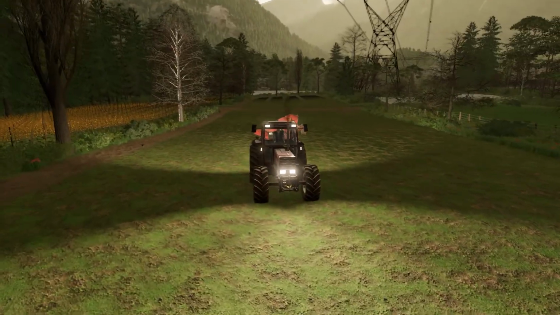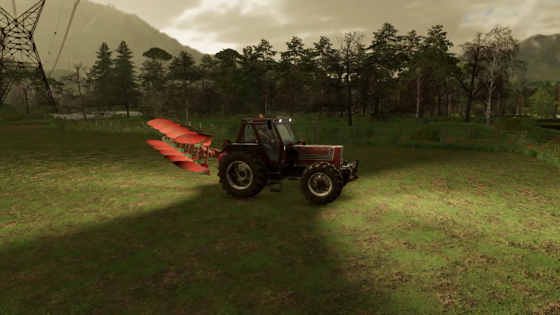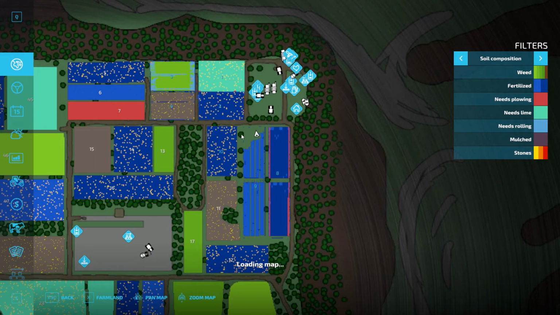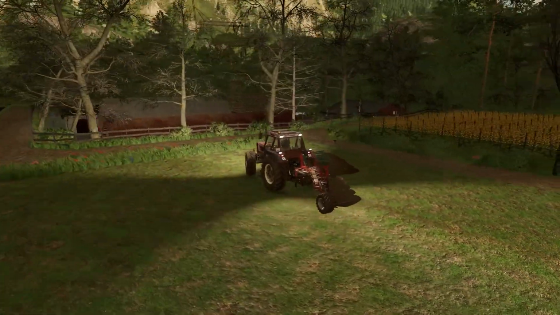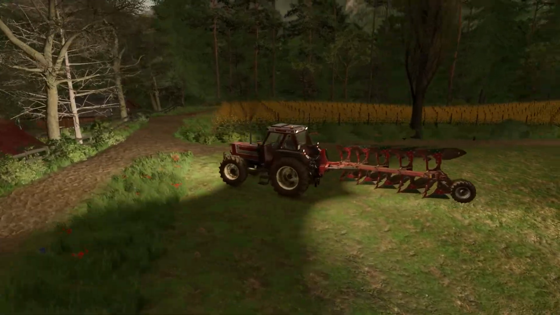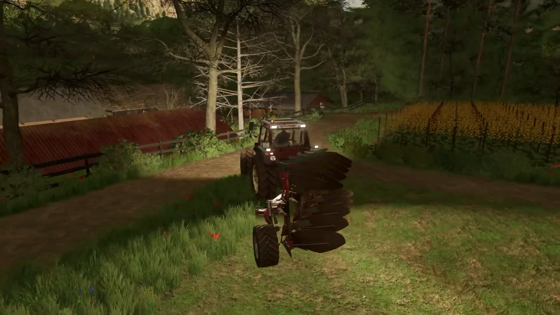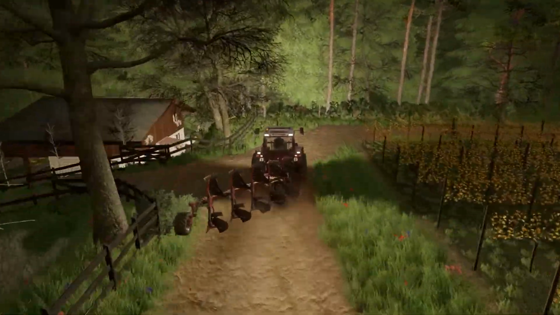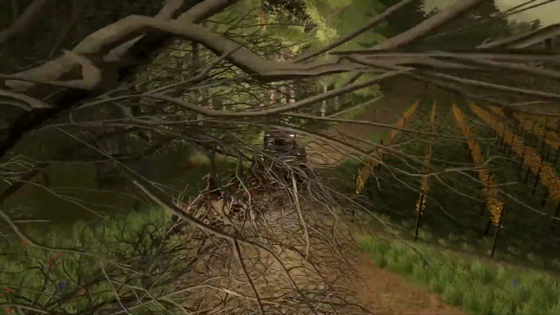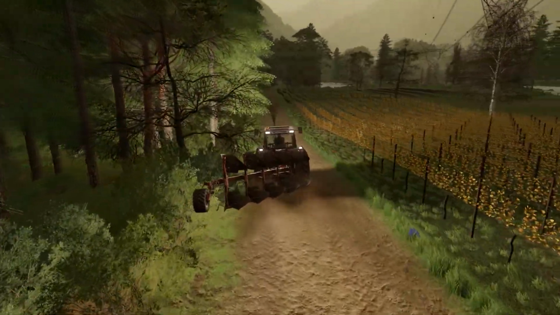Well, interestingly enough, I was just checking out the fields before we got started, and after we got rid of all of the olives, it looks like our field actually doesn't need plowing anymore. So that is interesting. It was showing red as it did need it earlier, but if it doesn't anymore, I think that's pretty good then. I'm not sure what the deal is there, and even when I was trying to plow it, it didn't want to. So if anything, that just saves us a job, which is awesome.